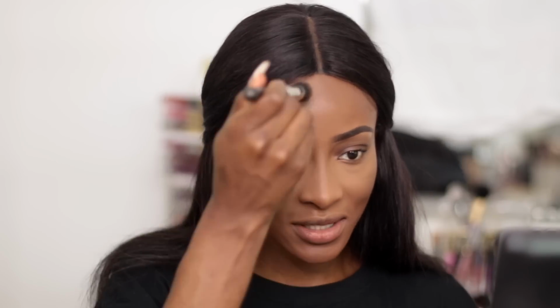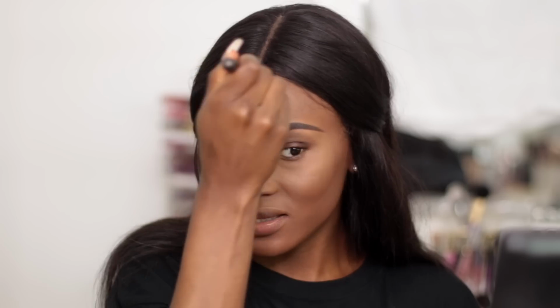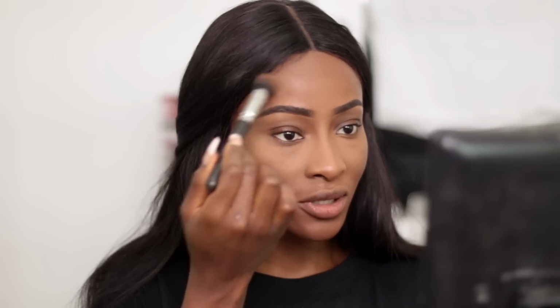My dark spot is showing through, so I feel like the best way of applying these products is to tap it into the skin, unless you swirl it, it does move the product a bit. It does move it around, from what I can see anyway. I use my all over face powder. This is the MAC Dark Deep powder.